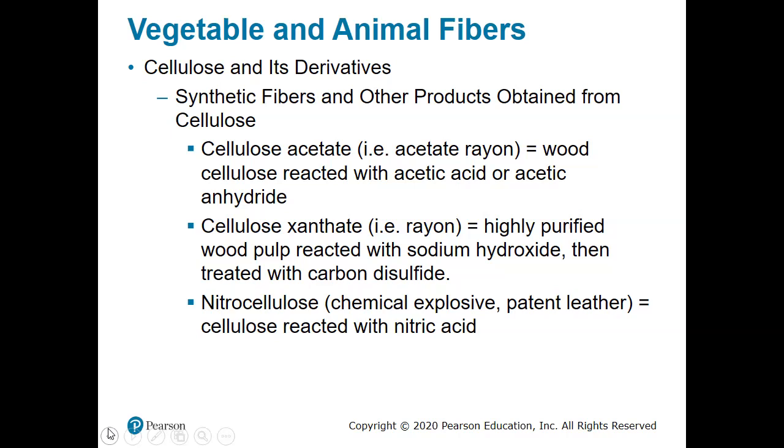And then nitrocellulose, which can go in a couple of different directions. One of them is in the explosive range. The other one is what goes into making patent leather shoes. It is basically cellulose that has been treated with nitric acid. Again, depending upon the purification process and how it is handled afterwards, those are the two primary avenues that it goes down. On one side, you have the markings of a chemical explosive. On the other one, you get into the making of not leather, but plasticky-looking leather, or other kinds of products that are usually quite shiny.